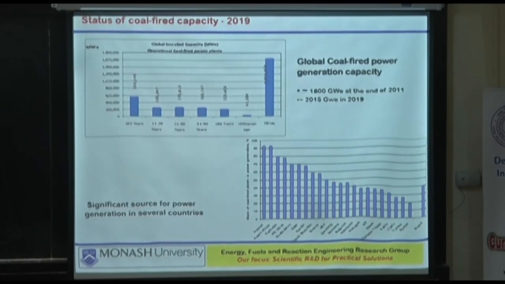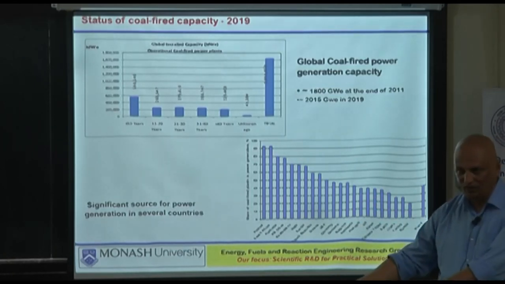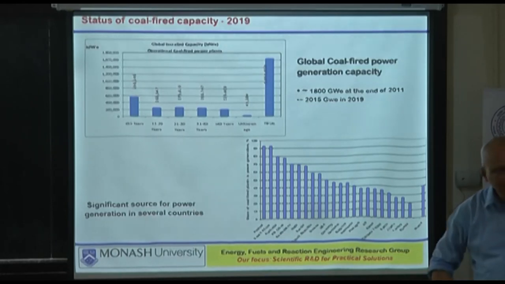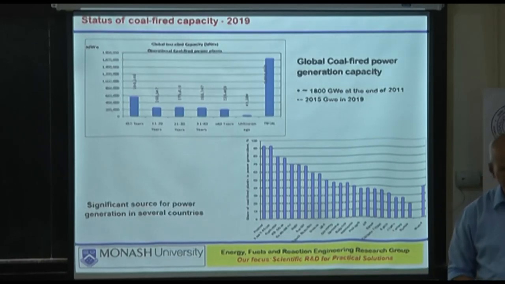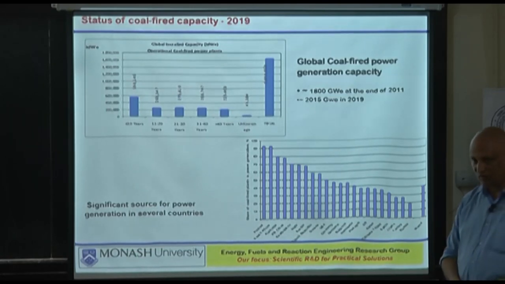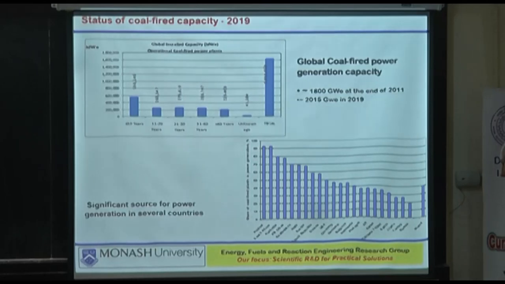Then you also have a significant build-up of wind and solar. So these are renewables, and that's also adding to the capacity, not necessarily the generation. Capacity and generation are two different things, right? You can build a plant of 1,000 megawatts, for example, but unless it runs for X number of hours, it's not generating megawatt hours, which is the unit of electricity. Megawatt is not. Megawatt is the unit of power. So have I answered your question? Good. Thank you.